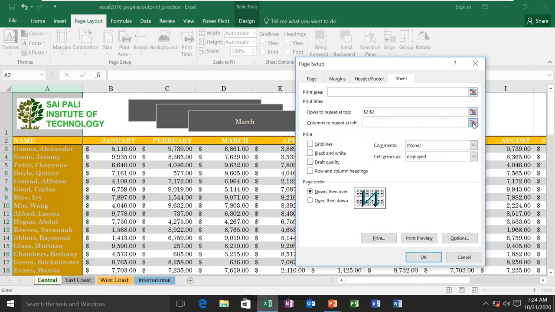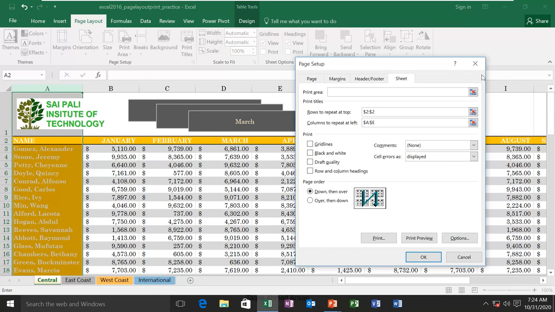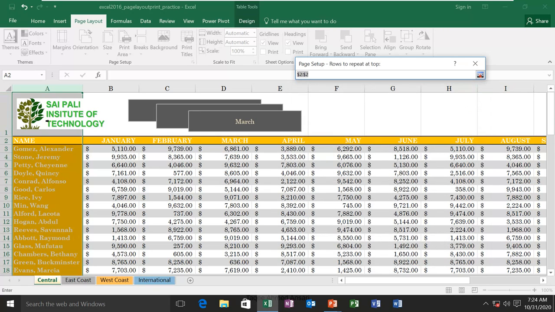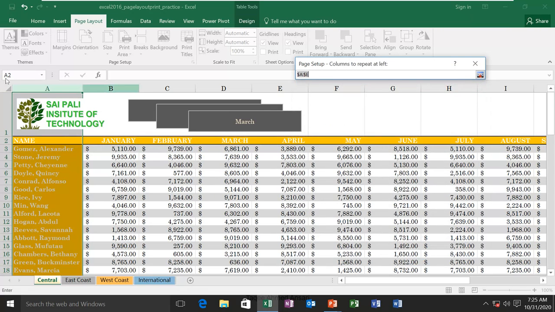Then I want to repeat this column on every page. So you have to select what you want to repeat, the row and the column.